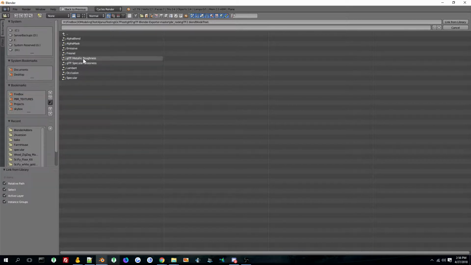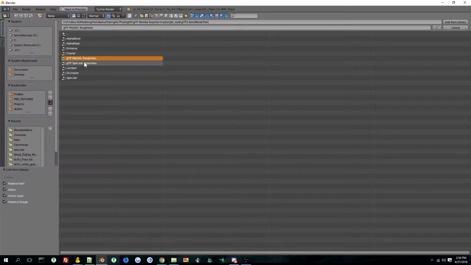Now, there's a caveat here with the way that the exporter works. With WebVR stuff at least, and I think this only works with this, you need the metallic roughness version, and the specular glossiness doesn't work. I suspect this is because Blender doesn't actually support specular, and it uses the PBR metal workflow.